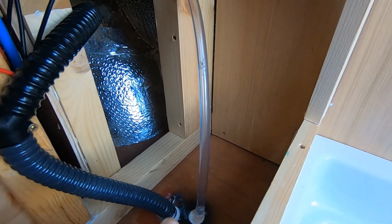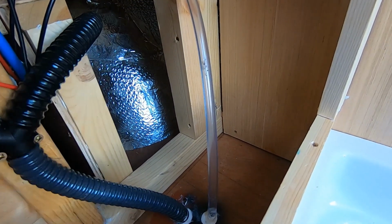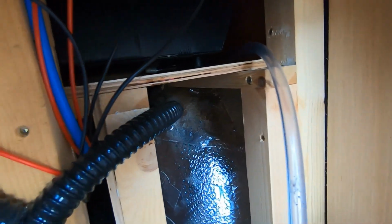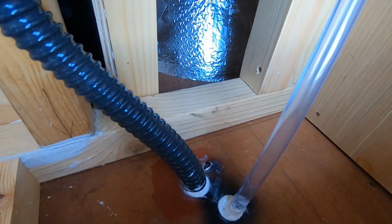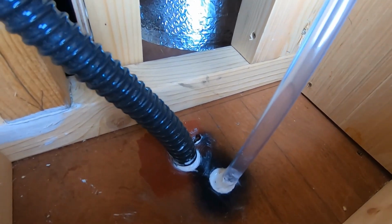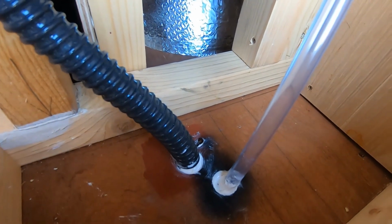Right, there's your pipe that goes to the fridge. Not sure if I can see underneath there. Right, so here's your fridge in here, and there's its drain valve that comes down, sealed round the edge of it. Not brilliantly tidy, but it's doing the job. And I've also done the water pipe as well while I've been on.